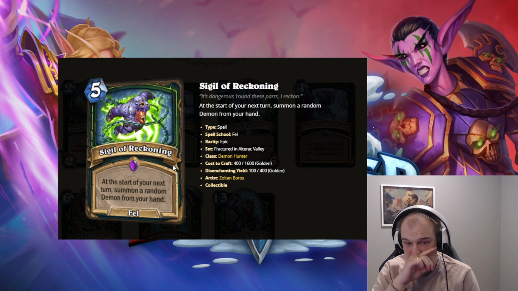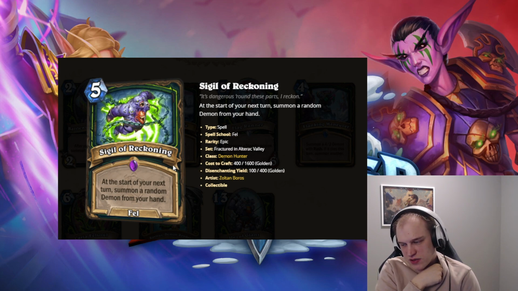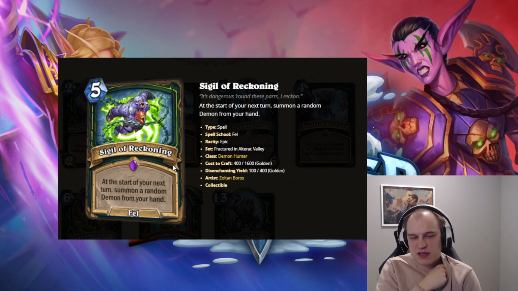Do you play Faceless Manipulator and then you have to get the hero power? No. You just play Fel spells because with Fel spells you can try to beat aggro. But that was my problem. The deck doesn't really beat aggro. At least in its current state. If you have better spells, it might start doing so.